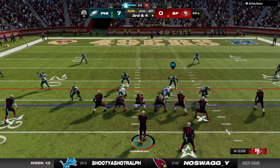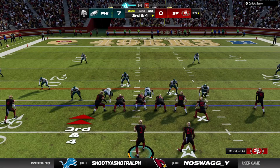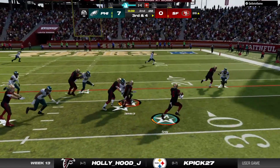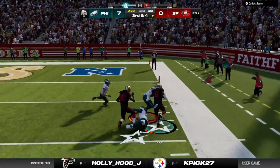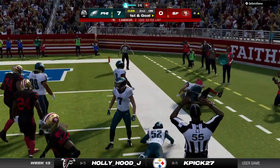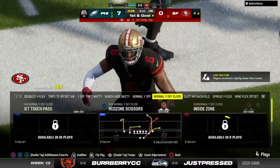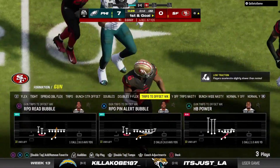Here's the 7th play of this drive. This is 3rd and 4. They'll send a receiver in motion to the right. And he'll get it here on the touch pass. Powering his way forward. And he'll be out of bounds about a half to a full yard shy of the 5. They're able to convert on 3rd down, and that sets up a 1st and goal.